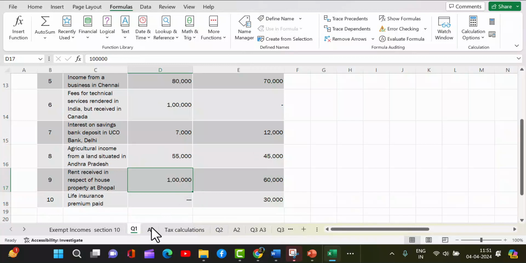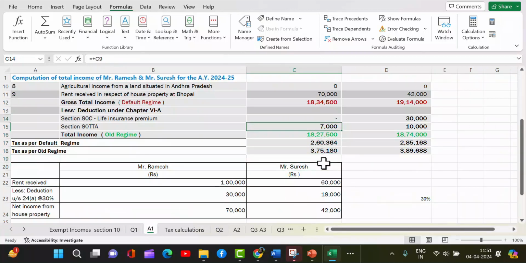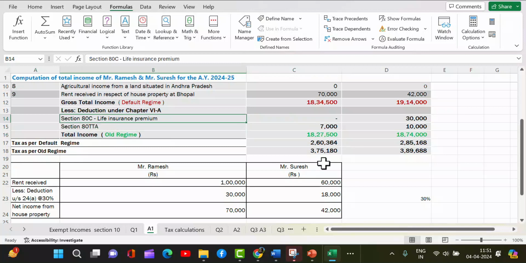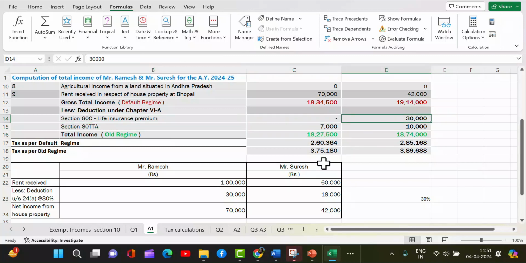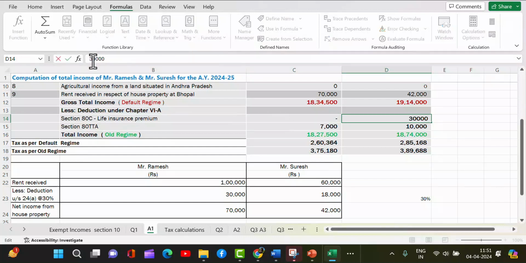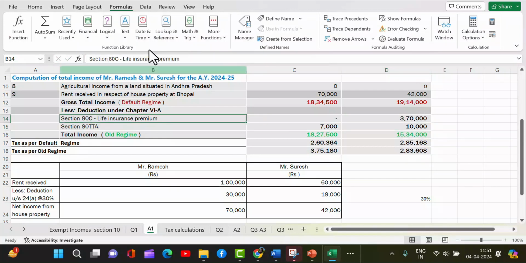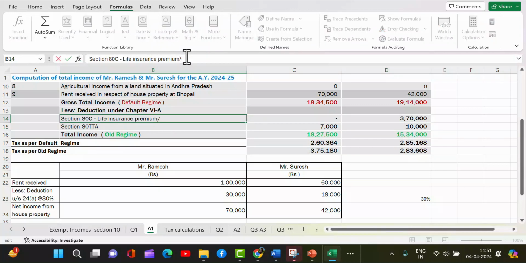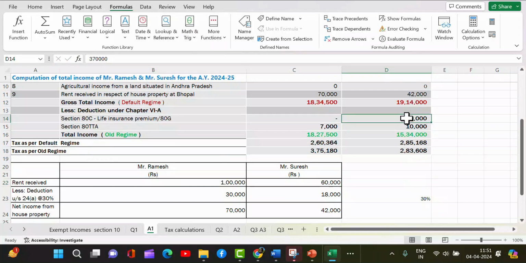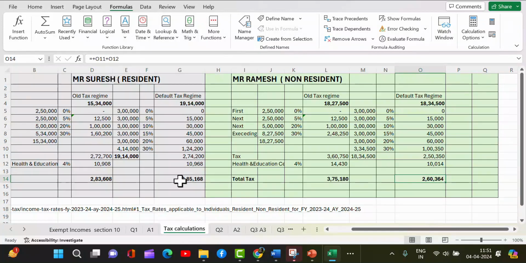Okay, now let's go back to this question and go to the answer here. Let's just focus on 80C. Of course, the maximum deduction is 1,50,000. Suppose there are some more deductions, suppose he's getting a total of, say, 3,70,000. Suppose I had included some other section here also, an 80G or something like that, which we'll understand later on. So his total is coming to 3,70,000. Now, what will happen? Let's go to the tax calculation and see which is better now, the old regime or the new regime?